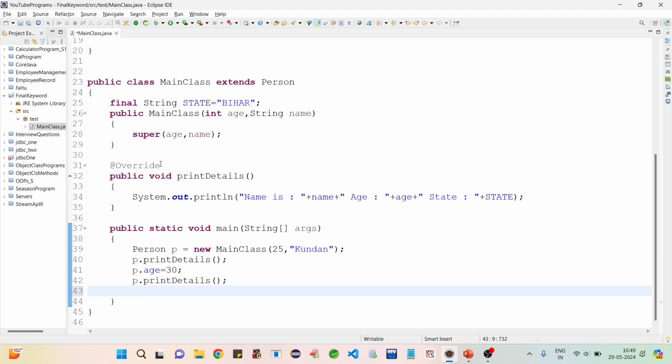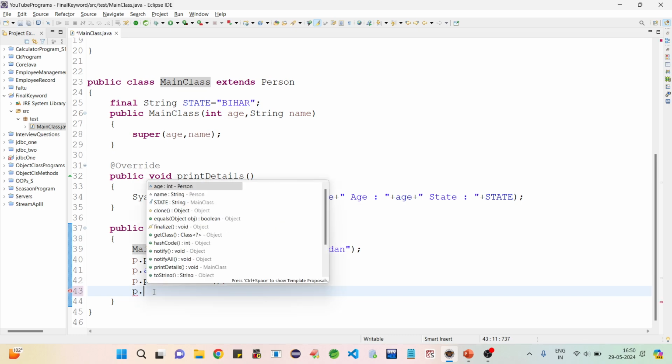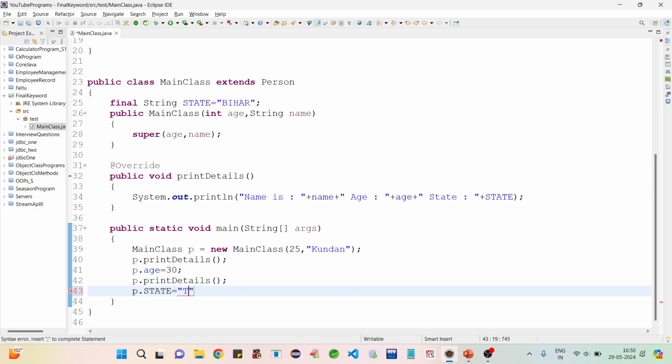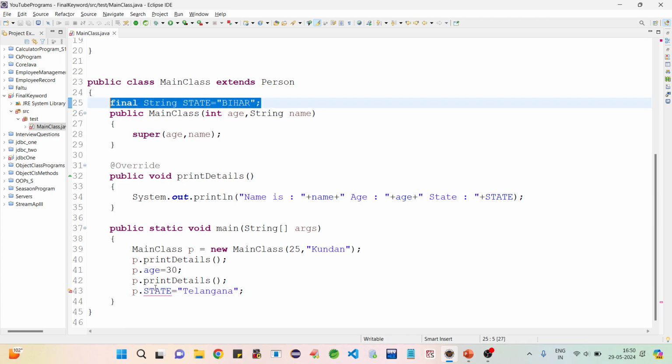We have to create the object for the main class, with the reference also the main class, and change our state from Bihar to Telangana. p dot state equal to Telangana. It is a compilation error: the final field main class dot state cannot be reassigned, because we declared our state variable as final.